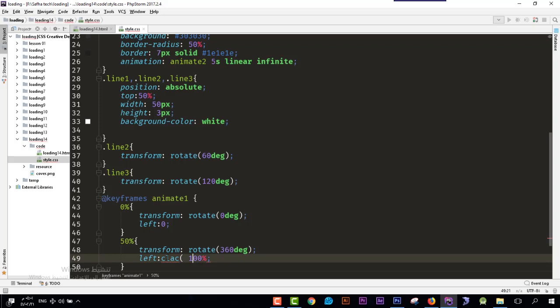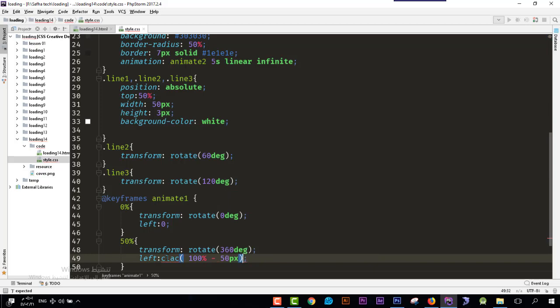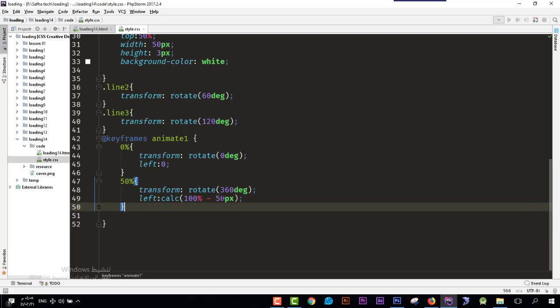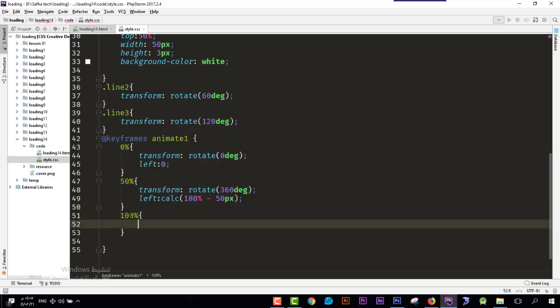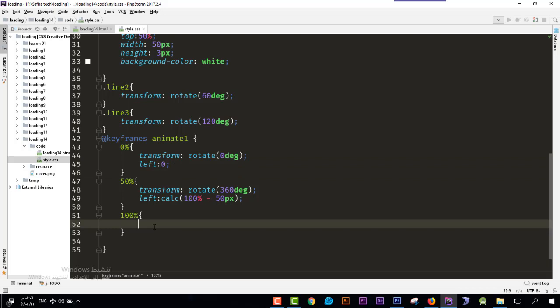Great. So if we need to calculate it, I will calculate this element with the width we have. So what is the width? The width is 50 pixels, so minus 50 pixels. Closing. Great. So here it would be calc, and here is the value we have above, which is the value of the width over there. Then we will say 100%. Then it's the same as the previous ones.